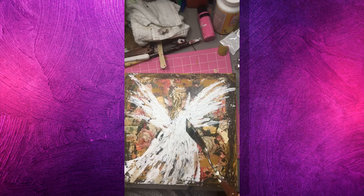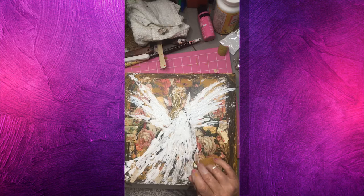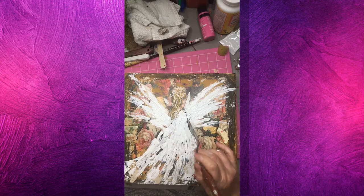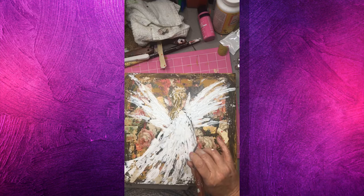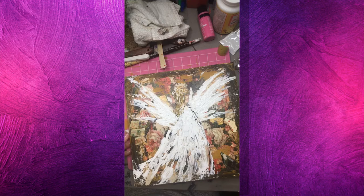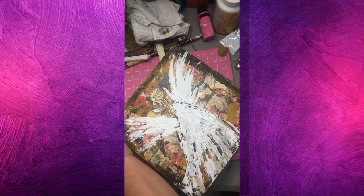Okay, first we're going to come around here. There's her shoulder, right? Mark that in, and then we're going to come around and mark her robe. And this is where I don't have as much patience as I should, so I don't do this as often as I should, because after every couple of times I place the palette knife down, I have to reload it. When I'm painting with a brush, I can paint for a long time before needing to reload. So basically, I'm just outlining so that you can see better the flows of what is the robe and what are the wings. Oh, I just stuck the corner of it in the black paint.